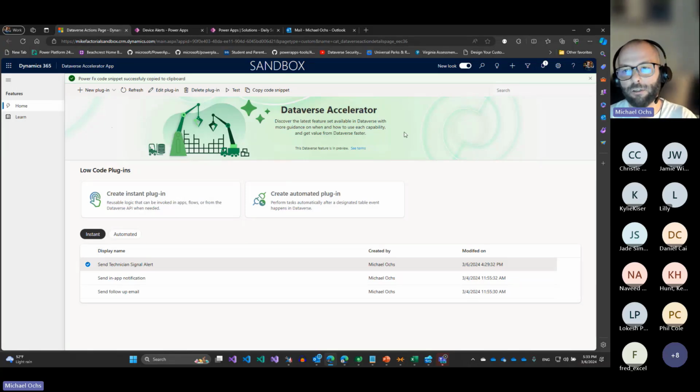So the Dataverse Accelerator is going to be evolving, and what it essentially is, is an experimental place for tools and features to light up within Dataverse before they're actually part of the product. And I think Jamie hinted at this a little bit, as to how things come into the platform. A lot of new features that come into the platform are actually built on top of the platform, right?